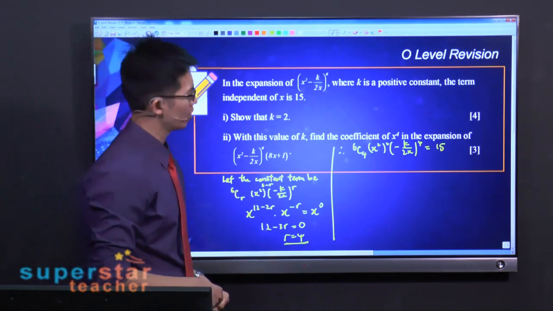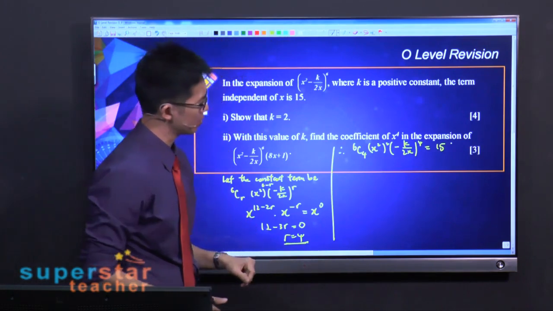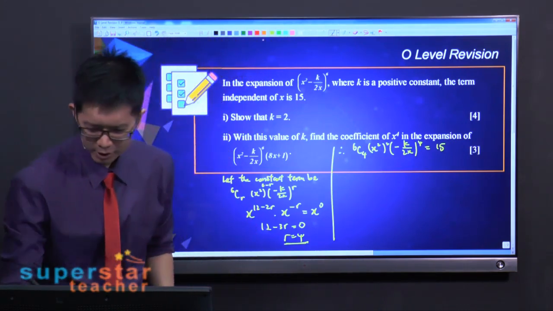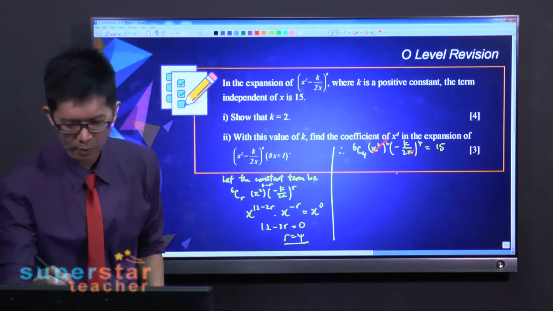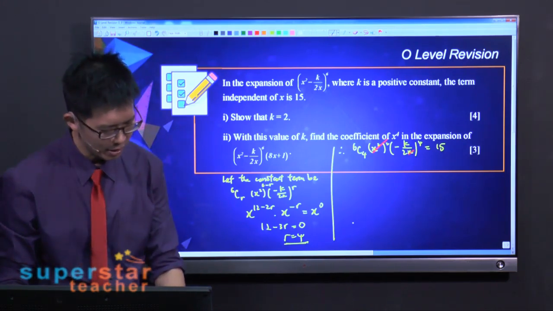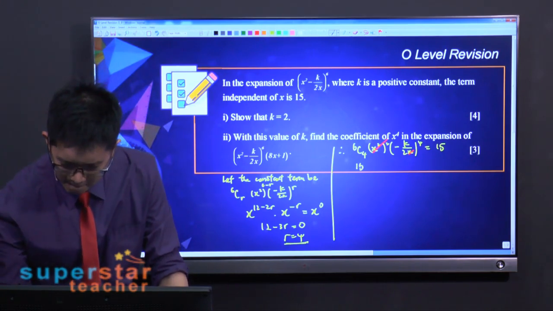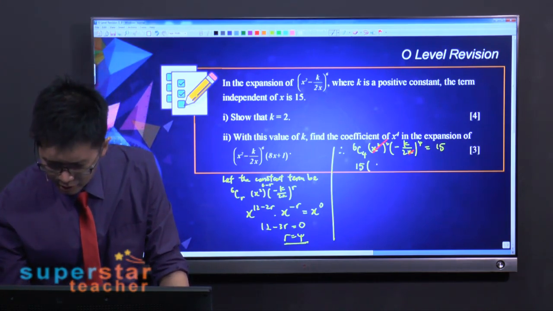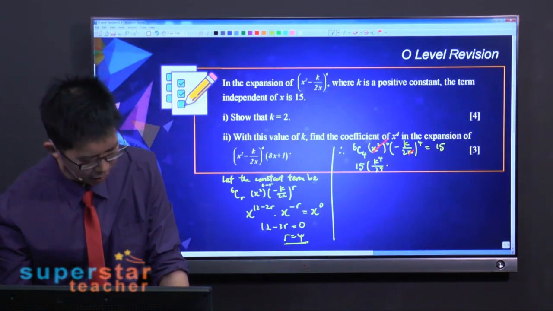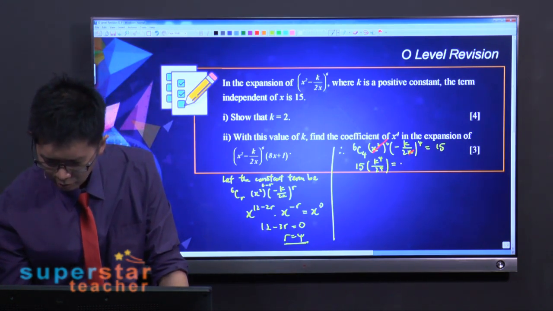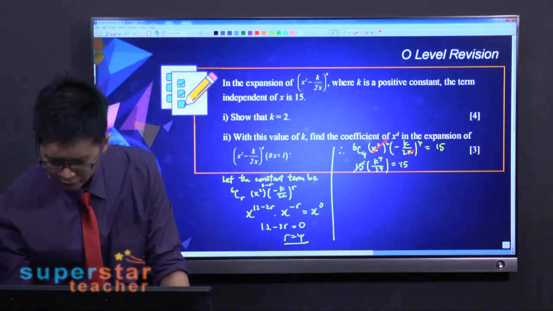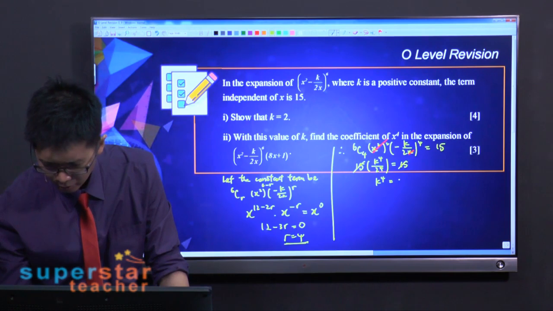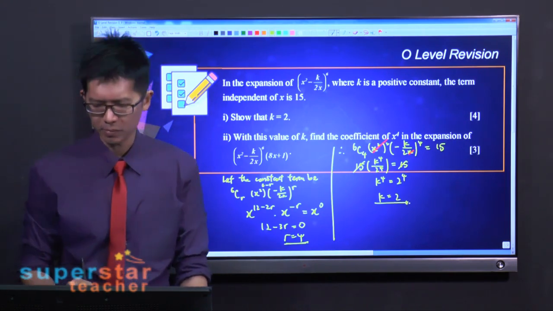Okay, so well, there you go. This is our constant term. So let's try to see what happens from here. We can see that the x to the 4 and the x to the 4 actually cancel away, right? So no more x to the 4. 6C4 is 15, and we end up having k to the power 4 over 2 to the power 4, which is going to be equal to 15 here. So if you cancel away the 15, you're going to get k to the power 4, and then cross multiply, you get 2 to the power 4. So therefore k must be equal to 2, right? Awesome. And we're done. Okay?